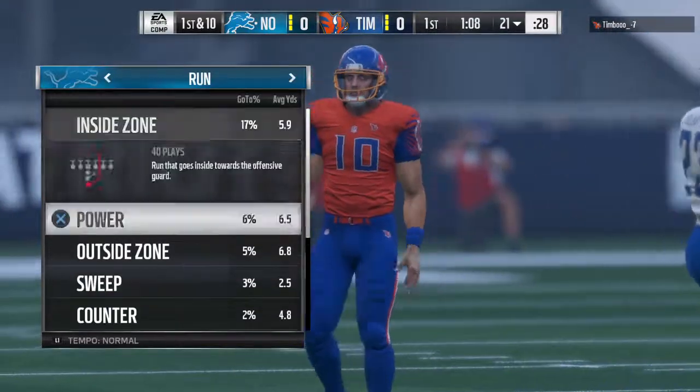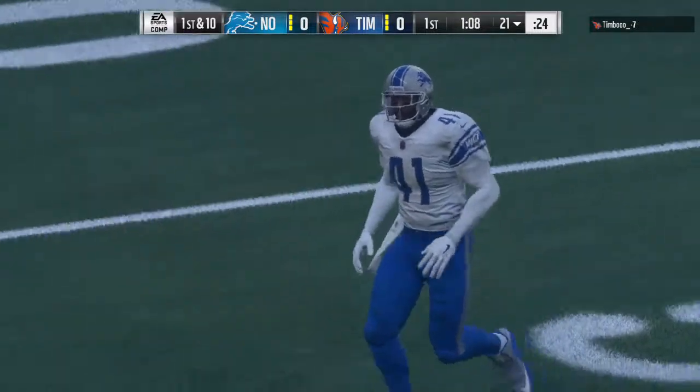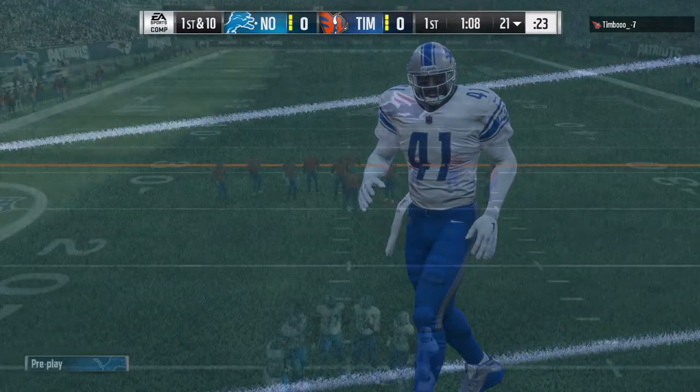Now the Lions offense, they get ready to head back out there. And the last drive, the first drive for them, not very good. Three and out. What do they go to here?